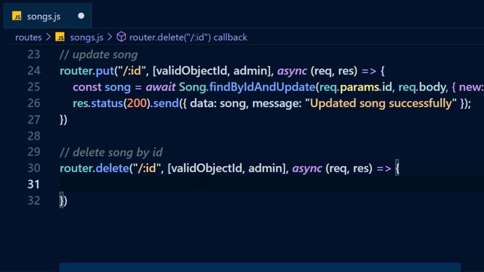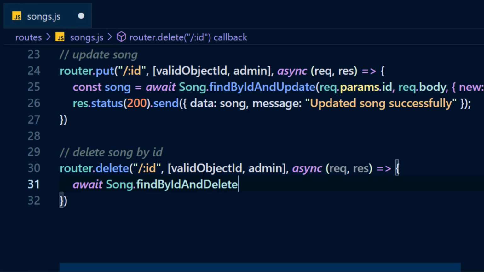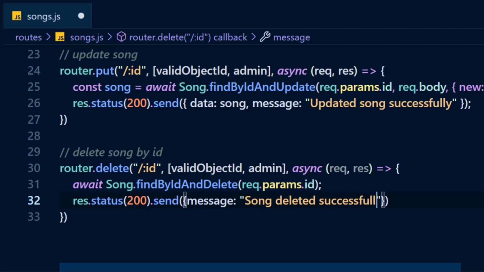In this function, await song dot findByIdAndDelete request dot params dot id, and we're gonna return with status code of 200 dot send, and message will be song deleted successfully.